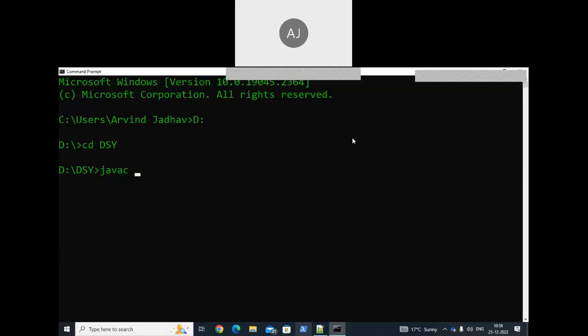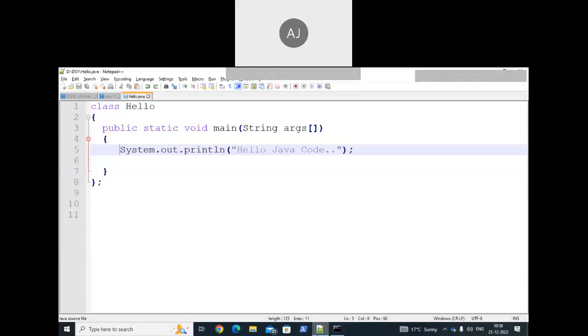So to compile the program, use javac. Java word तो है हमारे पास, c stands for compiler, and after that we need to provide the program name with extension of .java, क्योंकि हाई लेवल लैंग्वेज किसके अंदर है? .java प्रोग्राम के अंदर. So here I will use javac space, the name of program is hello, and the extension is .java, hello.java. So when I hit that, the program will be converted into low level language. High level language will be converted into low level language, and the .java program will be converted into .class program.